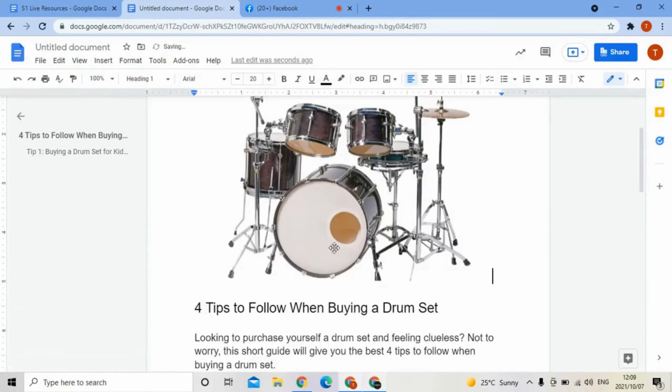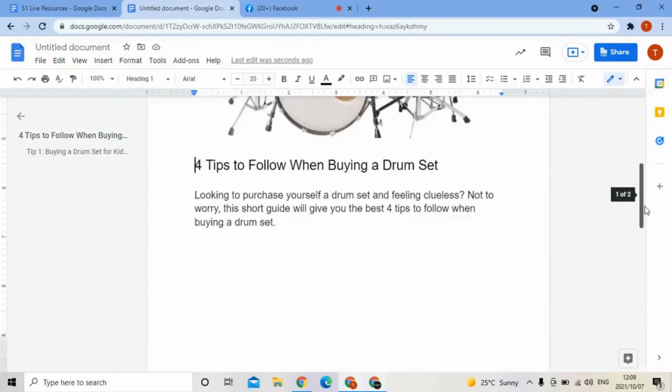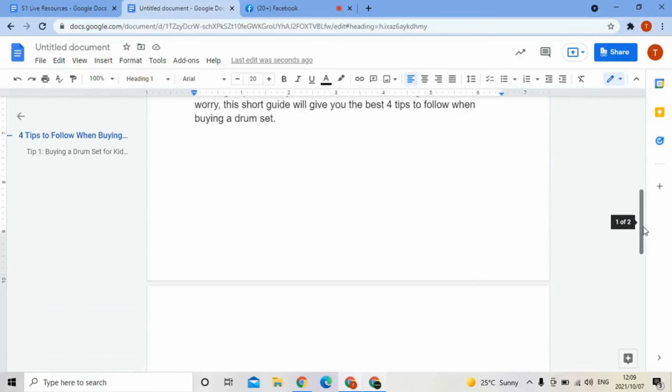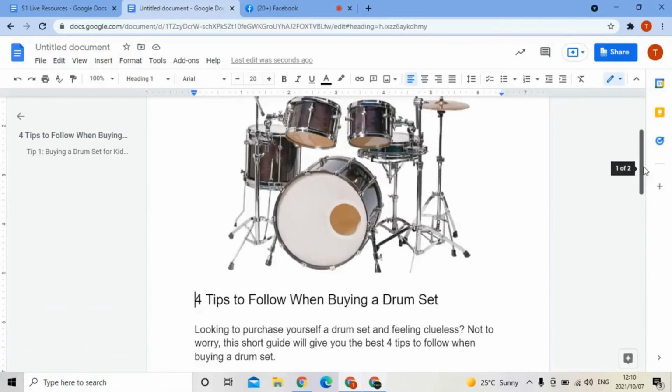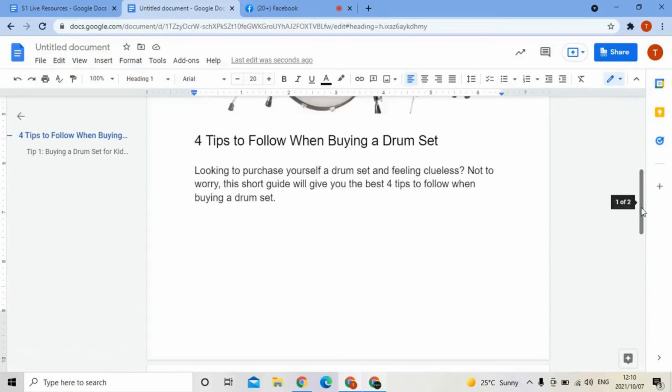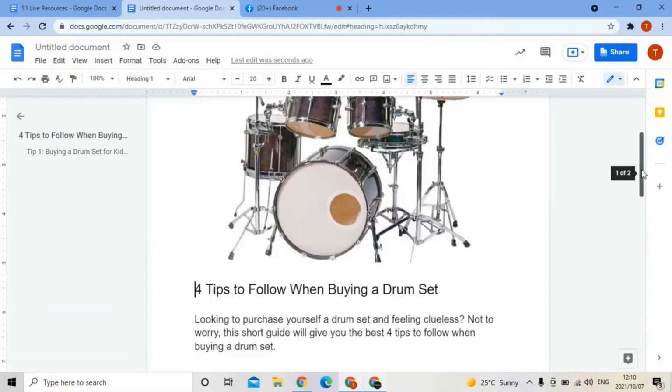Cool, so now you'll see we have our image. Also ensure the spacing between your image and your subject line title is well spaced. But now you'll see that image takes up almost half of the page. So to have an additional paragraph below that, you're not going to be able to fit much in, and if you do, it's going to look kind of messed up and just too close together. So now we have a relevant image, and it looks good.